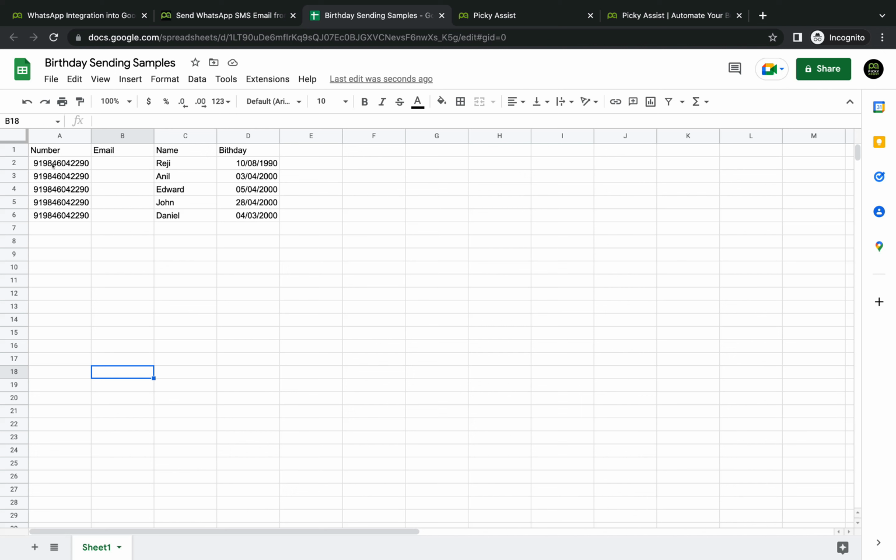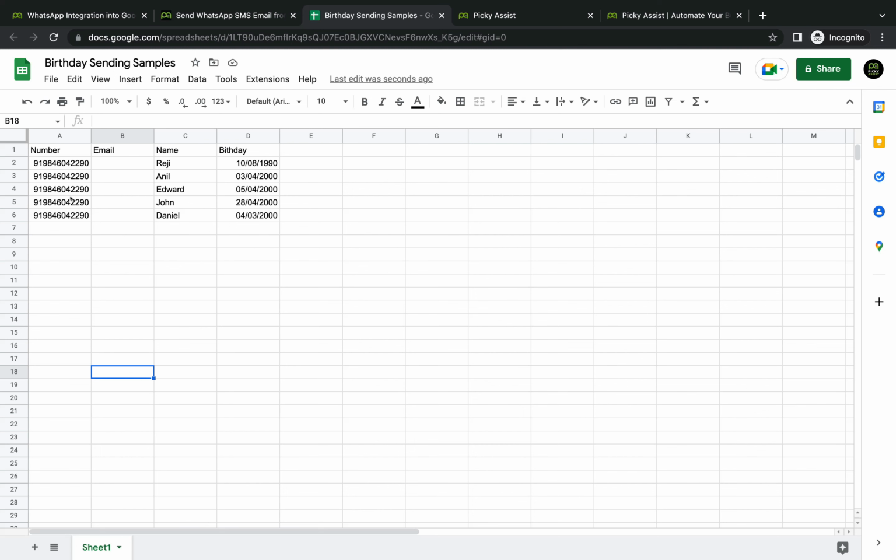In case your number doesn't contain the country code, it is still possible to send WhatsApp messages, but it is limited to only one country. In that case all your customers should be from one country, and you will be able to manually append the country code while doing the configuration. We will demonstrate how this can be done.